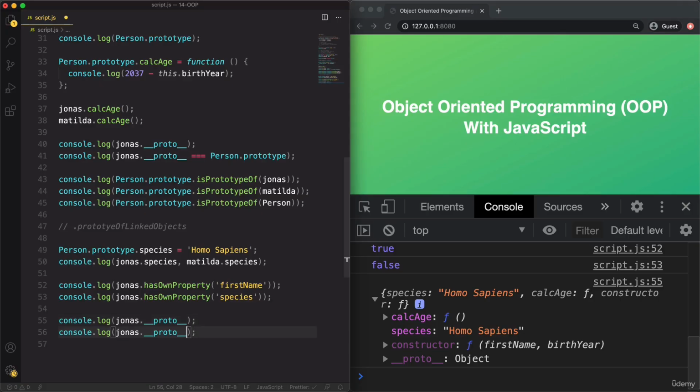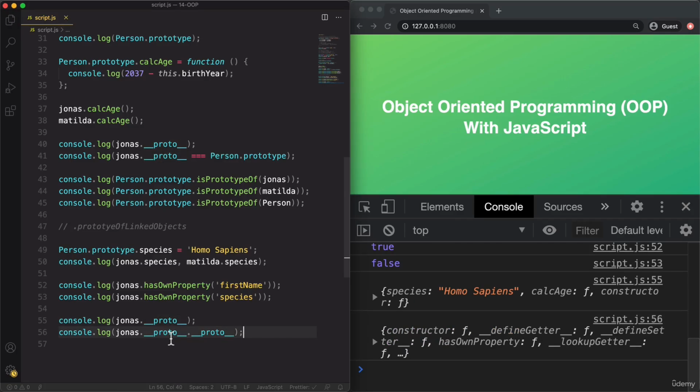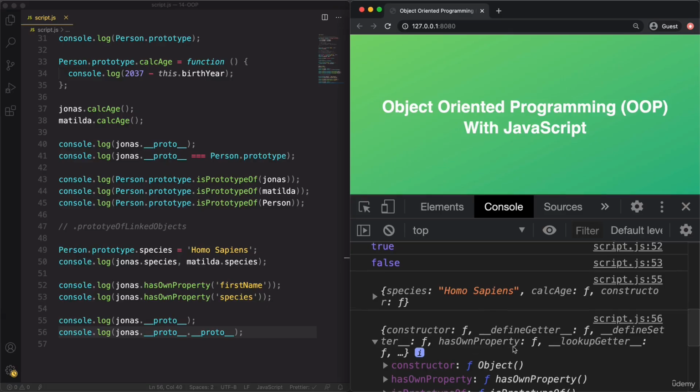But now let's actually move up in the prototype chain and essentially take a look at the prototype of Jonas's prototype. And do you remember from the last video what that's gonna be? Well, let's see. And it is indeed the prototype property of Object.